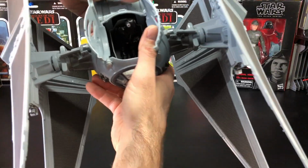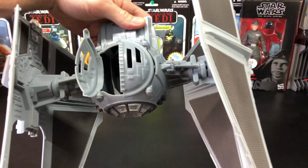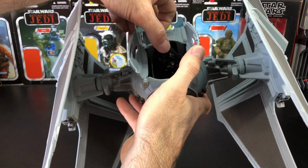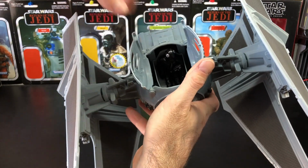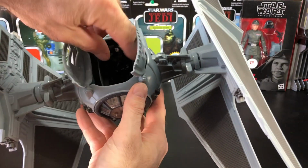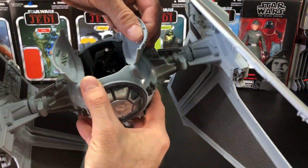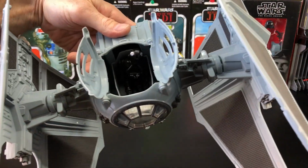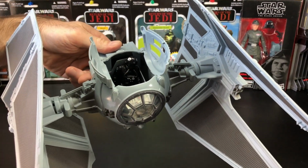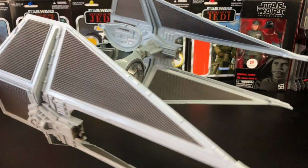Better watch my elbow. I keep knocking into my Death Star debriefing room, the cardboard diorama display. So there we have it. All right, so you saw the pictures at the beginning. So hopefully that'll give you some kind of detail of what the TIE Fighter, TIE Interceptor looks like in diorama pictures and whatnot. And I think I'll wrap this up.